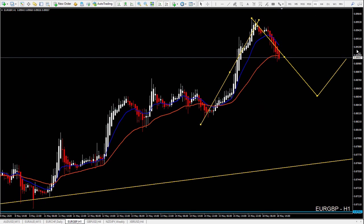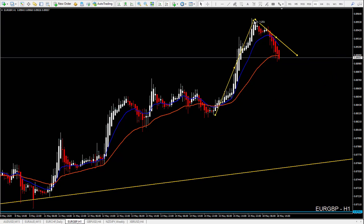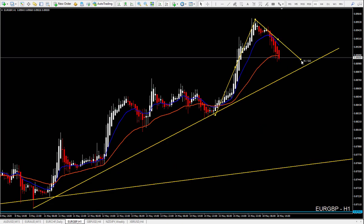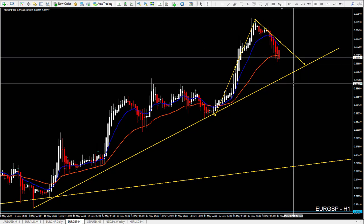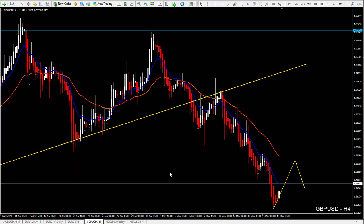Right now, buys on the one-hour chart — if we have a situation where price holds the 36 EMA and we get a one-hour chart one-two-three, you can look for long entries after this line breakout, but only on lower timeframes like the five-minute chart, or maybe the one-minute chart after breakout of this line. We can also check for trend lines on the one-hour chart — it's exactly the same as what we have on the four-hour chart. So the focus is definitely for buys: whenever you get some retracements and breakouts of the one-two-three line, this is your call to look for buy entries.